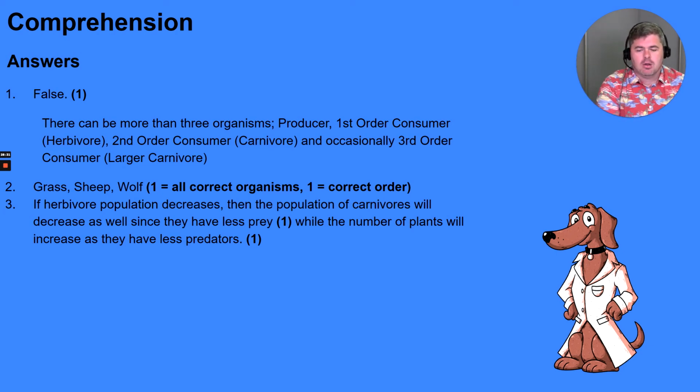Okay? So we've got 1 mark if we had all correct organisms. If you chose them and they're completely different, like a banana is eaten by a rhino, is eaten by a shark, then obviously I'm not going to give you marks for that because that's just ridiculous. And 1 mark for being in the correct order.